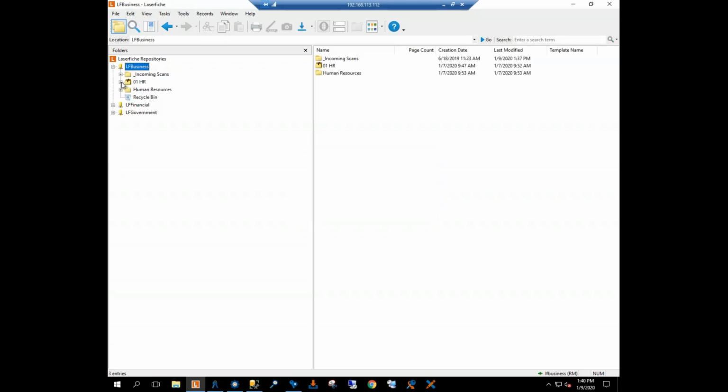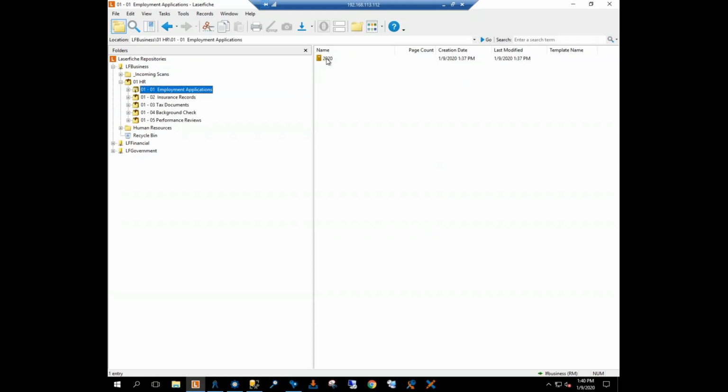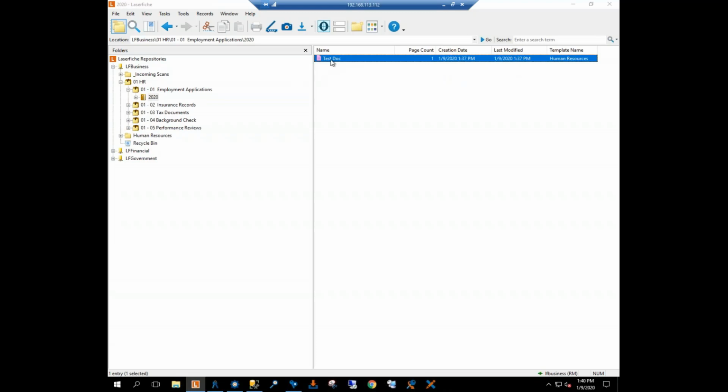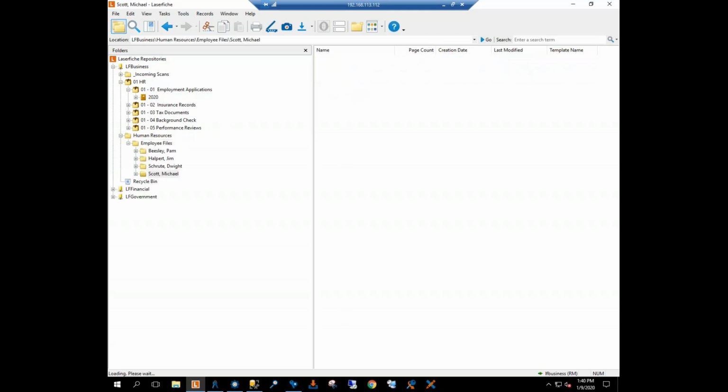You can go in here and see that the records manager does in fact have access to all the different record series here. They can go in and view that information, everything here. But if they want to, they can also go in and view the shortcut as well. So they do have access to all of that. But if we wanted to restrict the shortcut and maybe the records manager shouldn't have access to the HR folder, that's a very easy change.